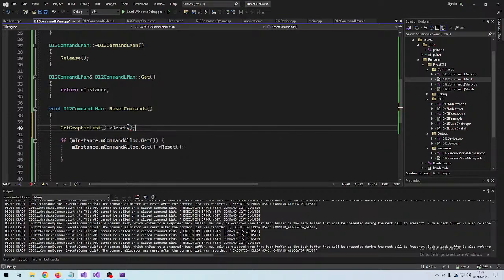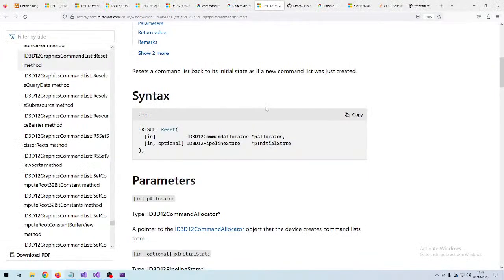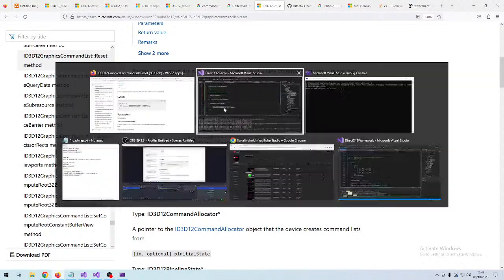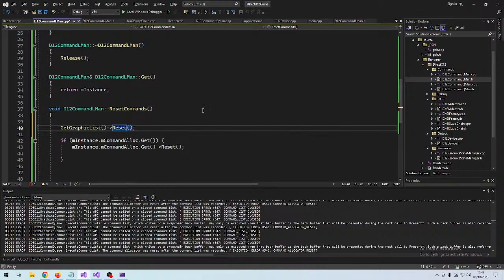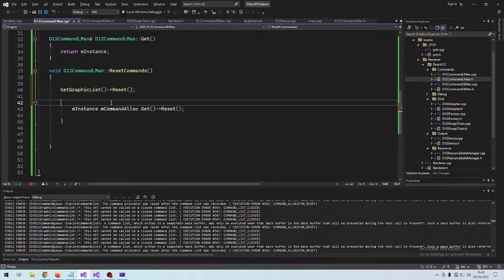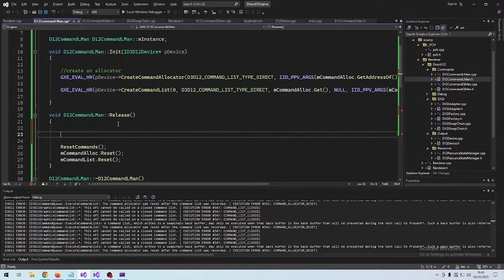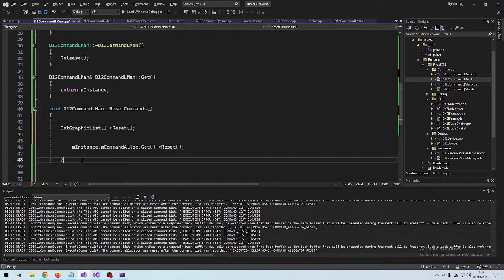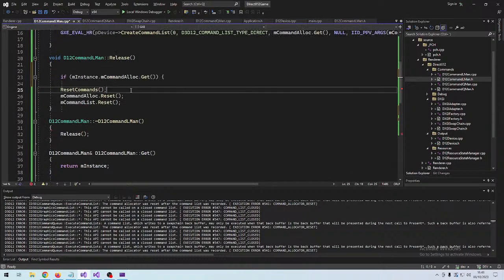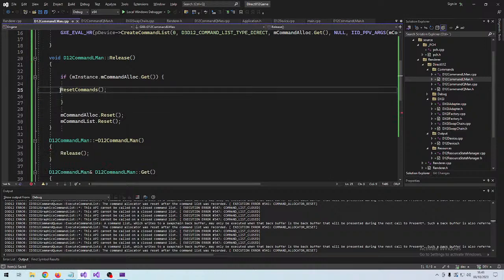It actually takes in an argument. All right, so we're going to move that branch, move that bus.